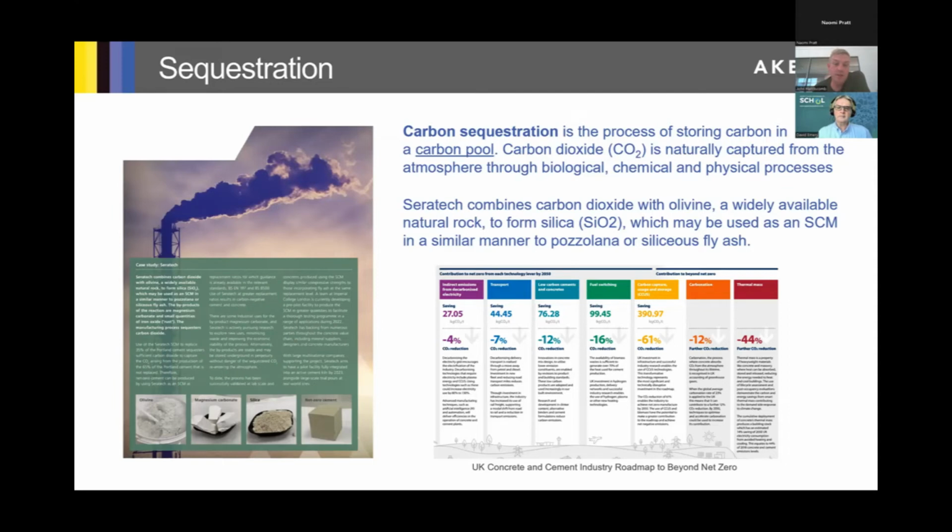It's a developing set of technologies and effectively captures carbon at various points in the manufacturing process, and sometimes locks it back into the concrete. There's a really good case study within the Routemap around Cerotex combining carbon dioxide with olivine and widely available natural rock to form silica, which can then be used in SCM instead of things like GGBS or fly ash. Those technologies are definitely coming onto the market. They are game changing in carbon reduction.